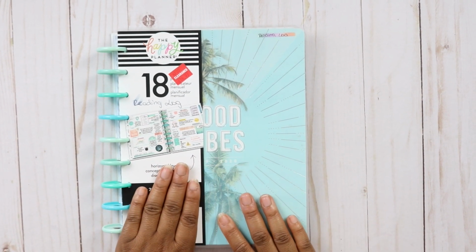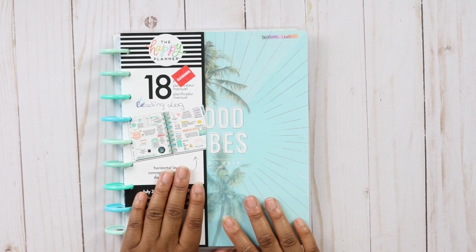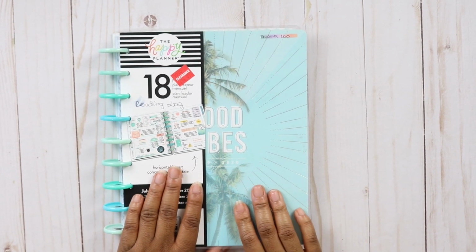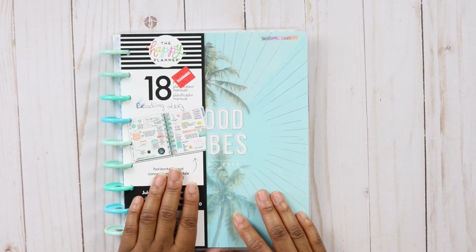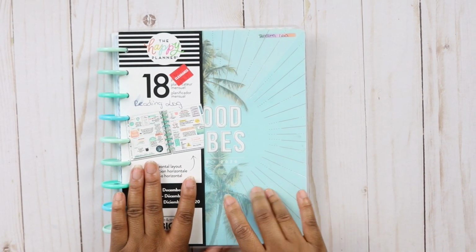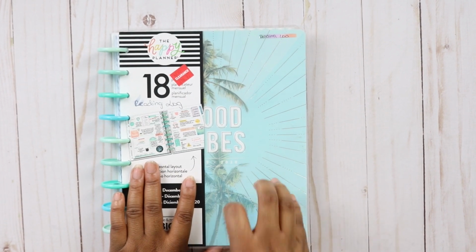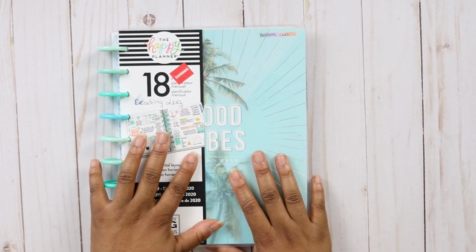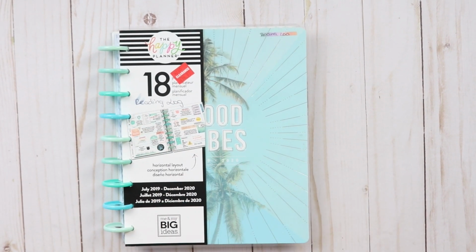But I do want to use this for reading, like professional reading. Like right now, I'm really trying to pick back up the 48 Laws of Power. I read the first 2.5 laws in an hour. Like, it's definitely an easy, good read, but it makes you think about yourself and how you interact with people. So that's why I'm using the reading log to log all of that. Or I plan to, once I get my life together. That's my reading log.